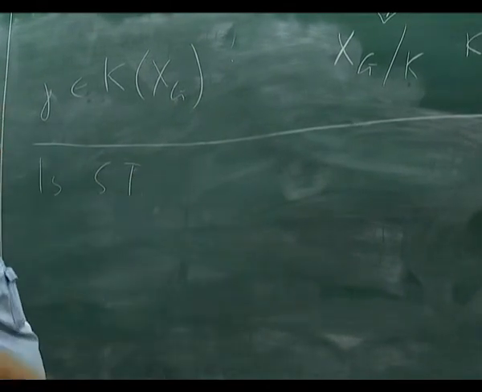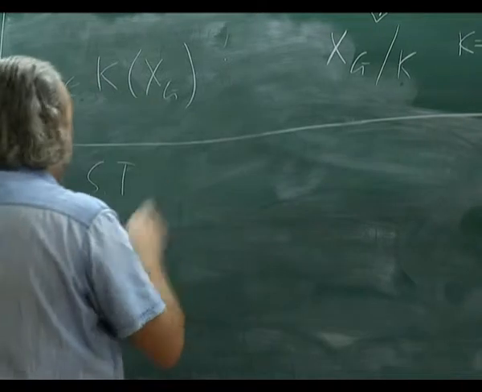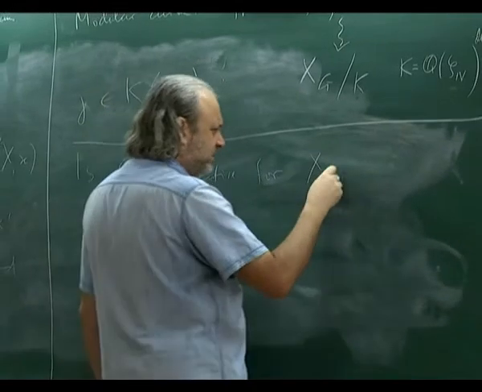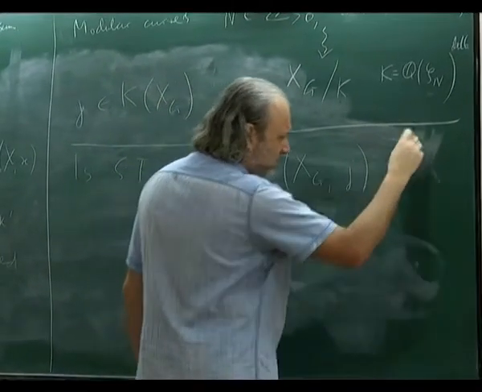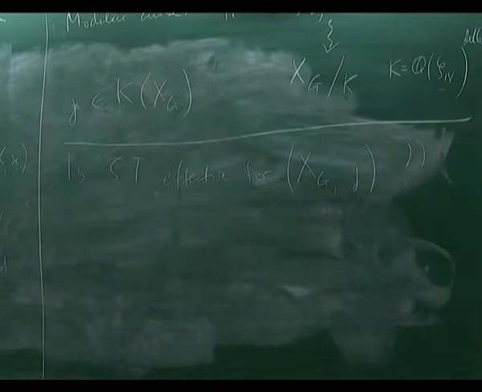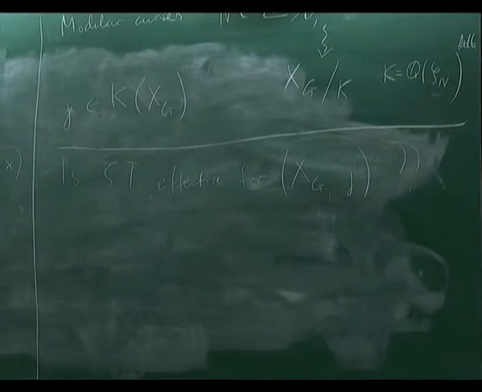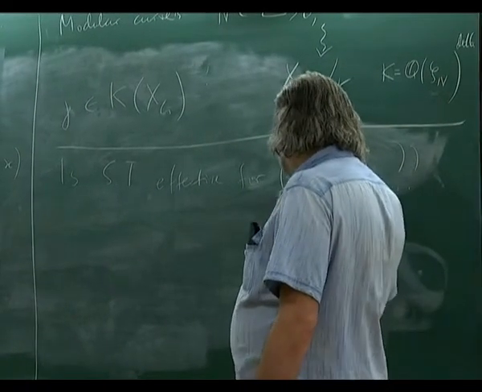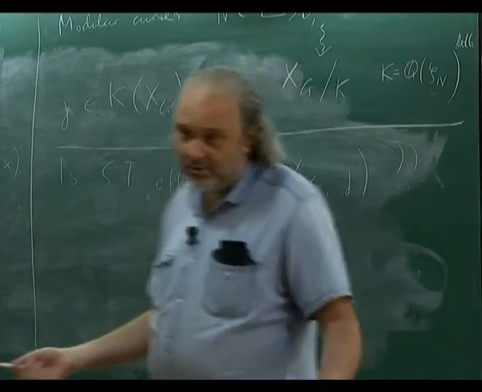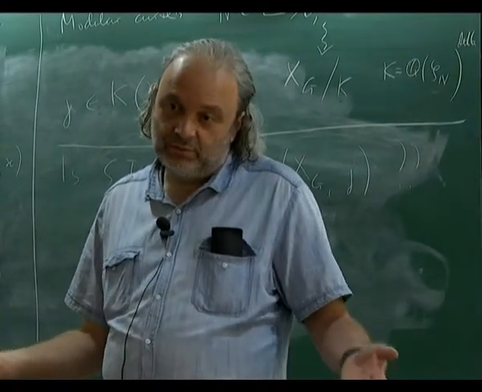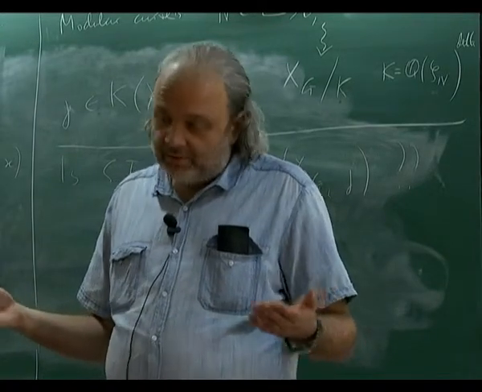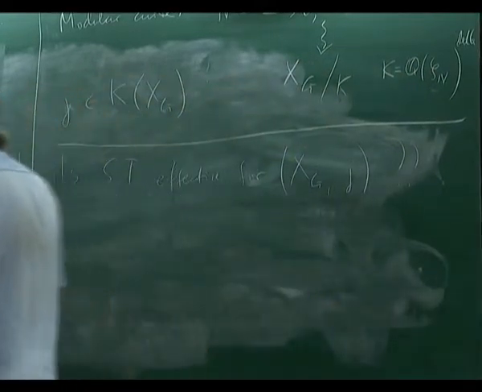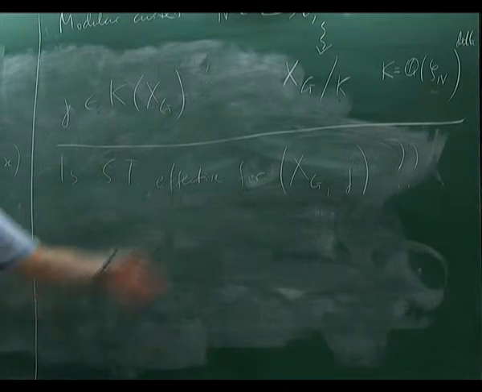whether Siegel's theorem is effective for the tuple X_G, j. Well, of course, provided we have Siegel's theorem. It can be that we don't have it, simply because it's a curve of genus 0 and the j-invariant has one or two poles. Then in this case, no. But otherwise, assume that the main assumption of Siegel's theorem is satisfied; is it effective?